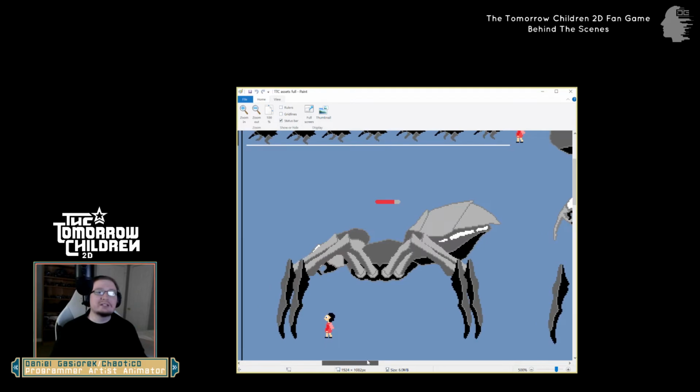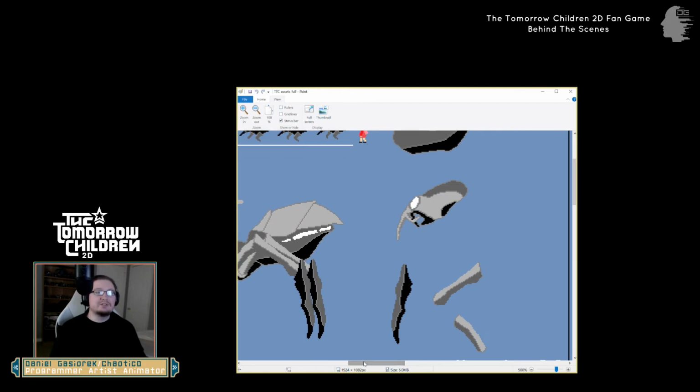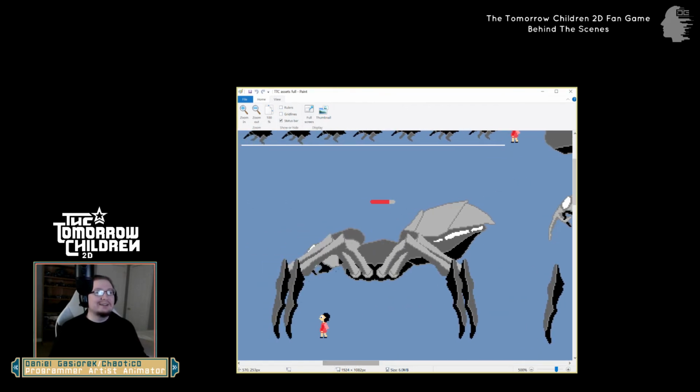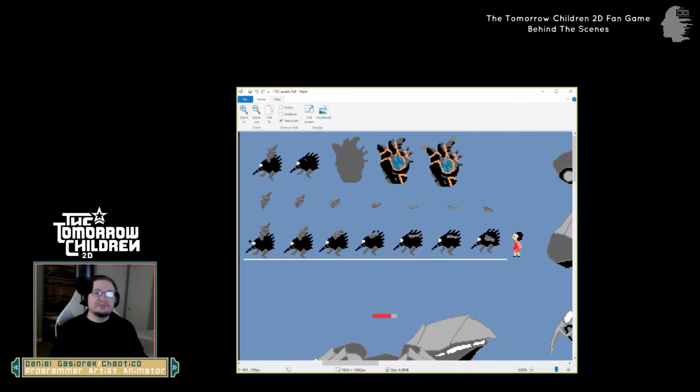Here we have some of the Itzverg. So this is actually the spider enemy that I was talking about, and the scale from our character to the enemy itself. We have the different pieces of the enemy so that it can be rotated and moved to create those different animation sections. I have not actually animated the spider yet. We have the smaller Itzverg, which are here, which are in the actual game, and I'm actually going to bring that up now.